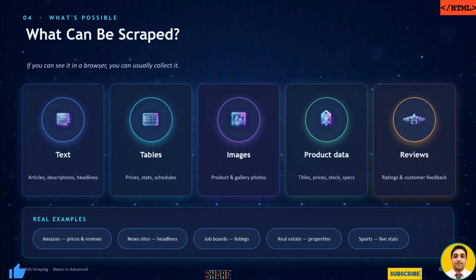Additionally, reviews and customer feedback can also be collected. For example, we can scrape prices and reviews from e-commerce websites, headlines from news platforms, job listings from job portals, or property data from real estate sites. Technically, if data is visible in a browser, it can usually be extracted.